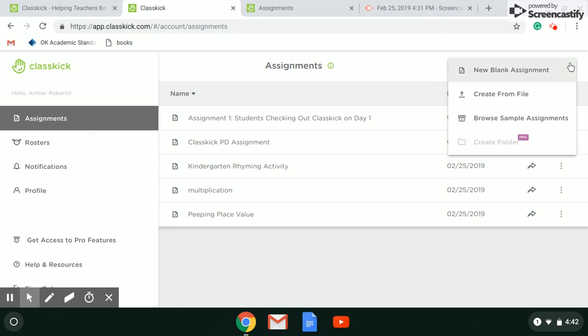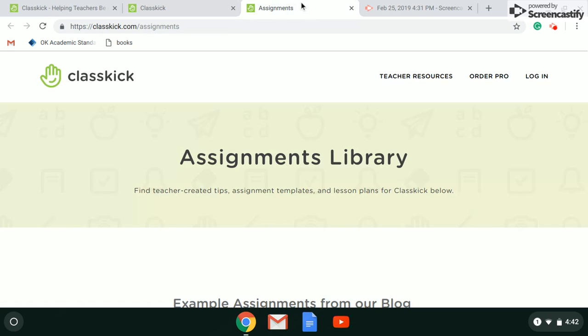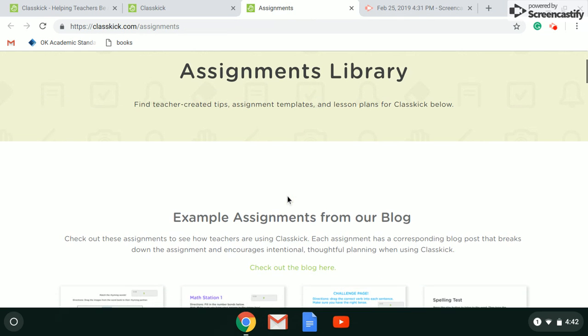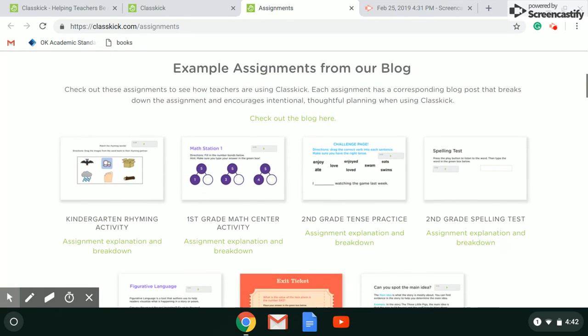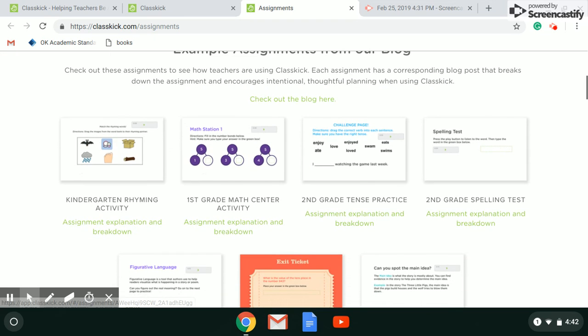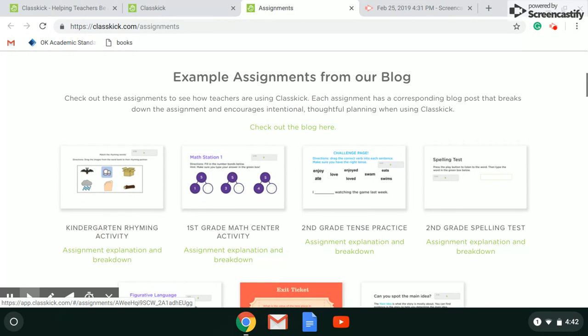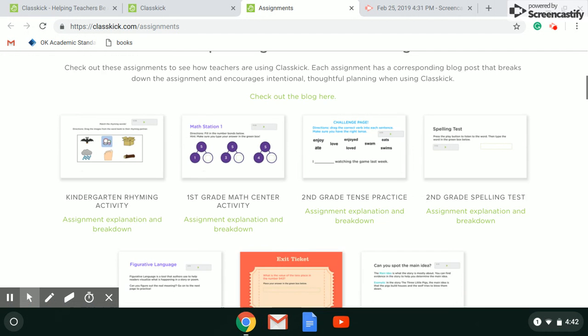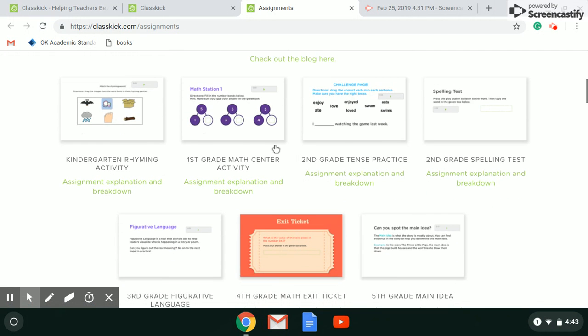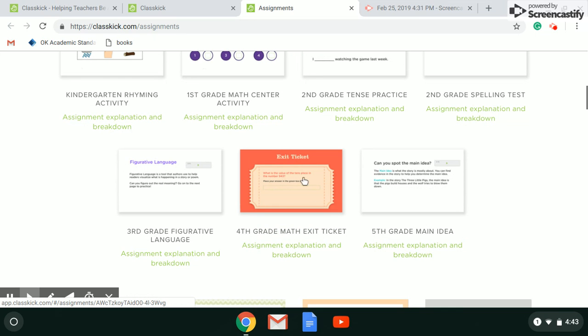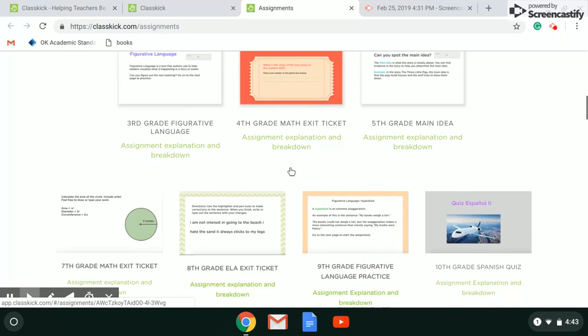So another thing you can do is browse sample assignments, and that link will take you here. They have a blog that would be really good to follow if you're going to be using this a lot. These are ones that they've created. There's an exit ticket right there that you could use.